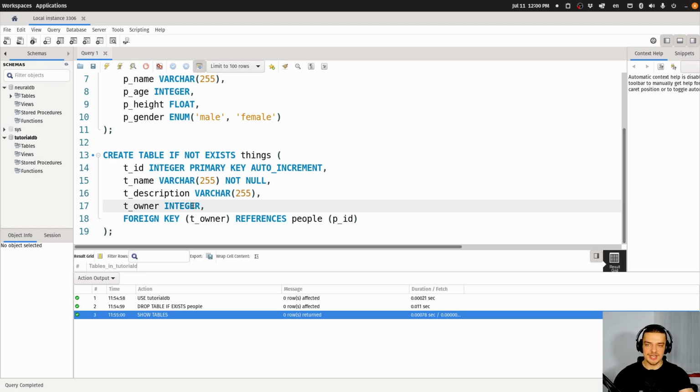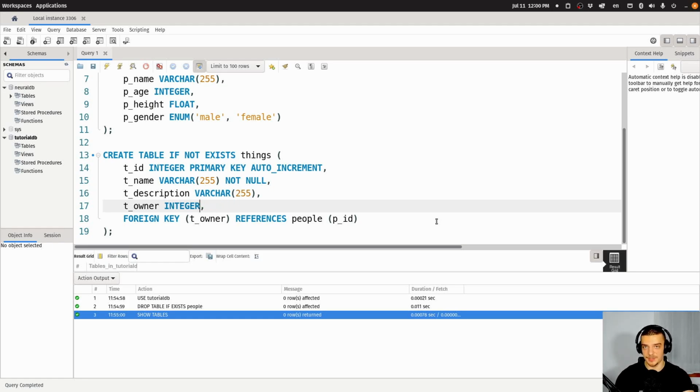If I want to say that only a one-to-one relationship is possible, what I have to do is I have to say that this is unique. Because then, of course, think about it, every owner, every number for the owner ID can only occur exactly once. Meaning that if I have the ID 1 present in the table, it cannot be present in any other row because it's unique. So it would be a one-to-one relationship. Like this, it would be a one-to-n relationship.